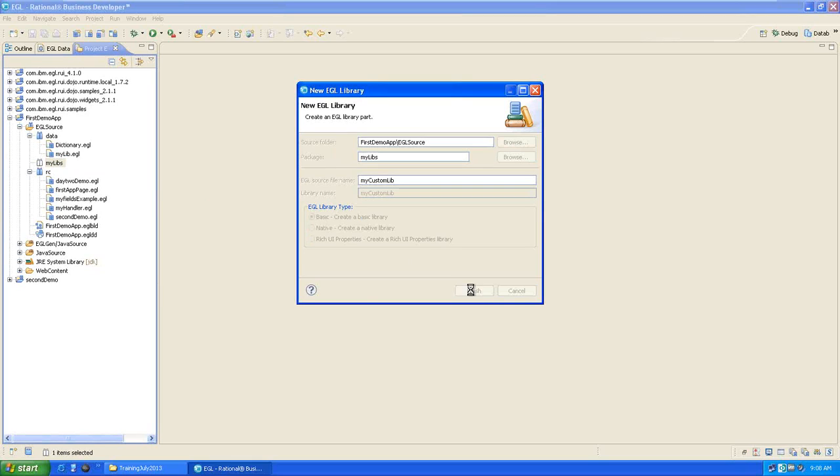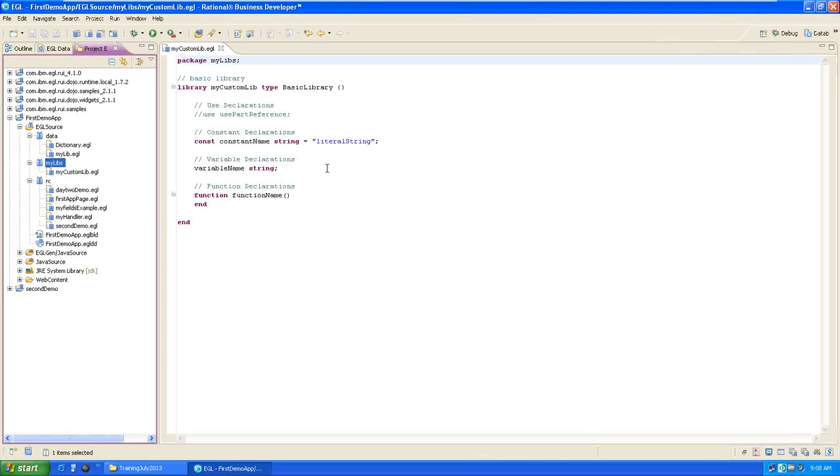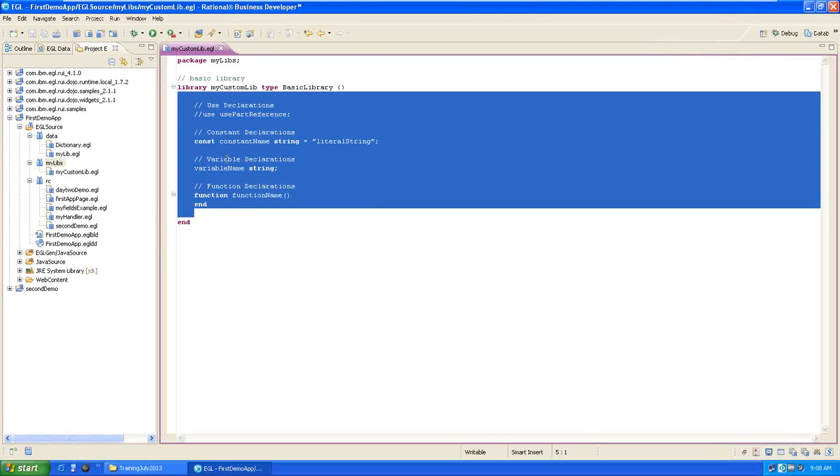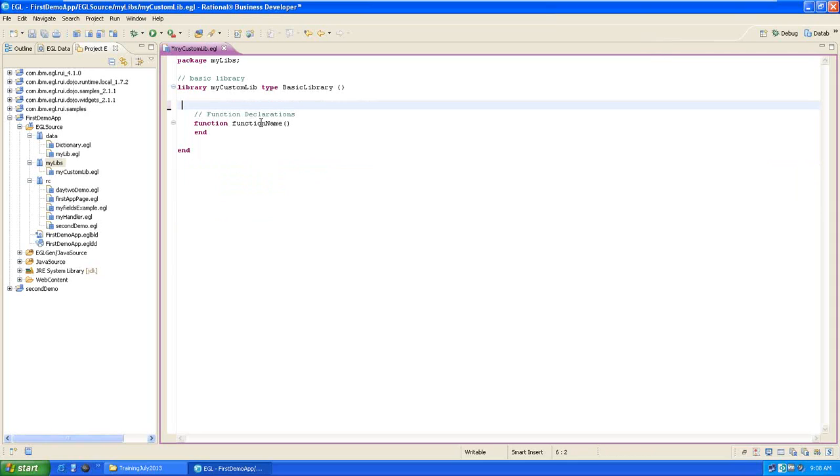I want to make it a basic library. By default, it has generated a couple of lines: a constant variable, a non-constant variable, and a simple function. I can remove these things. I don't need all of this.